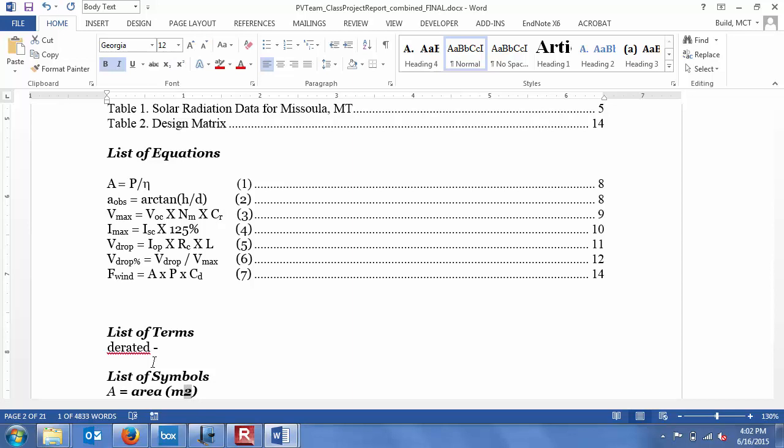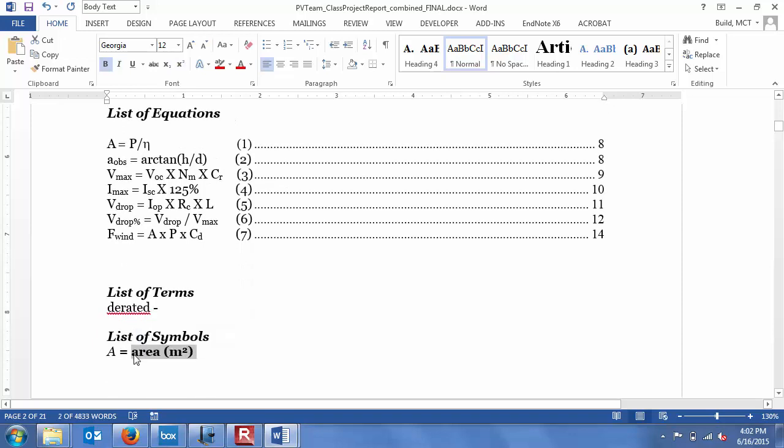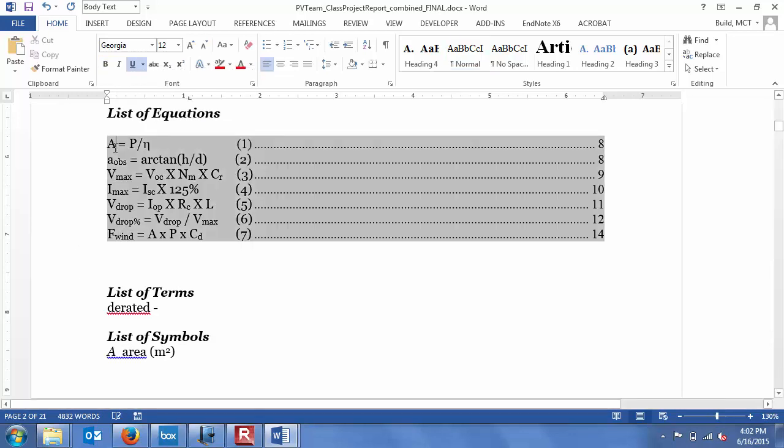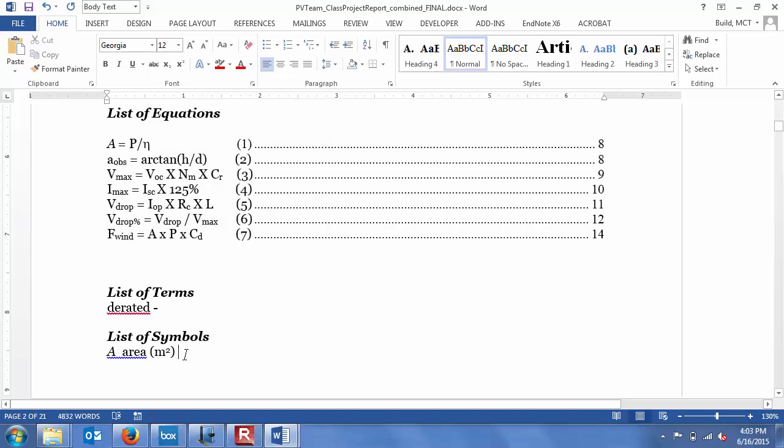All I'm doing is holding Control-Shift down and pressing plus. Another very important thing: all of your symbols are italicized. These guys did not italicize their symbols as they should, like the Greek symbols.